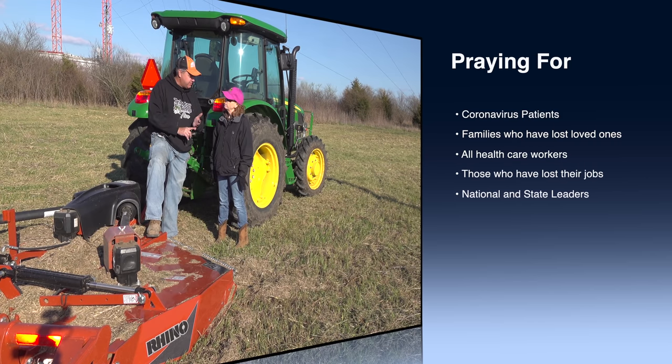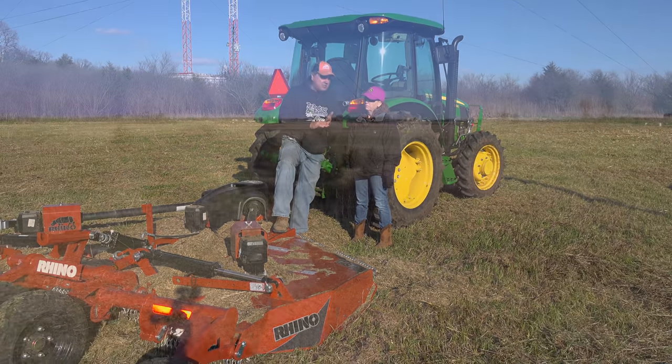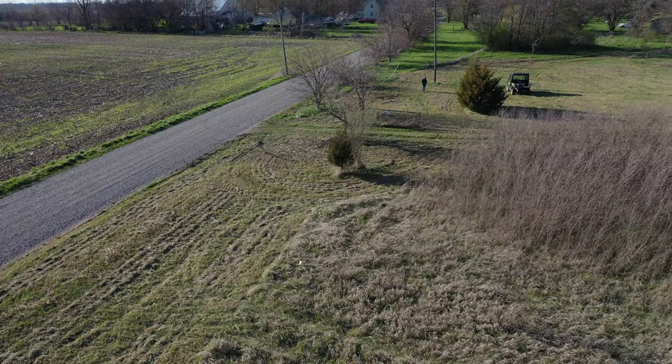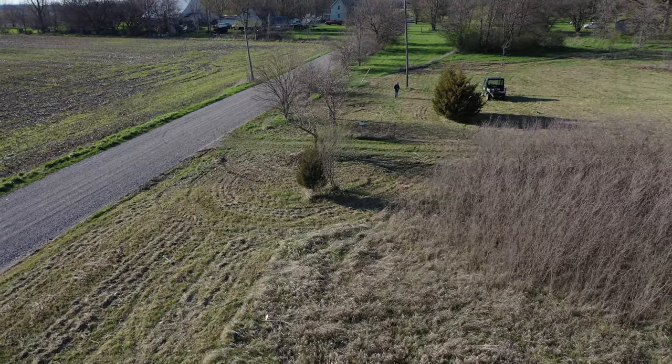Obviously the people who have the virus, we really feel for, and we're praying for you. And the healthcare workers, the first responders, everybody who has to get close to it all the time on a daily basis, that's something that's really on our hearts as well. And thirdly, it seems to me like the workers who are out of work are the lowest income, potentially the most needy workers, and I just find that a shame. It just seems like it's inflicting pain on those who can't handle it. Exactly. This is a tough situation, and we continue to pray for everybody who's affected. At the same time, we continue to be thankful that God is watching out for us. Absolutely. And we hope you stay safe and healthy as well.